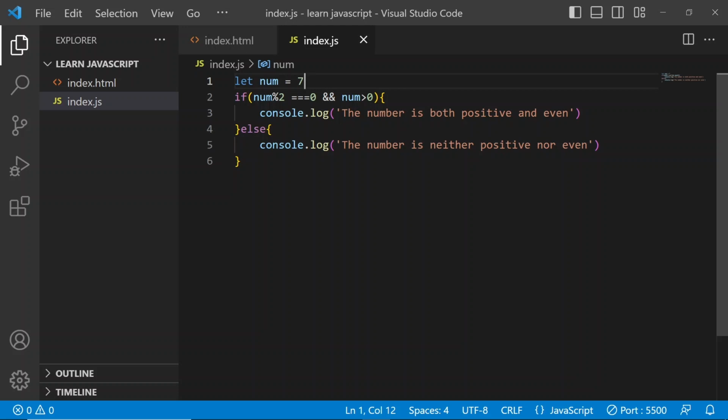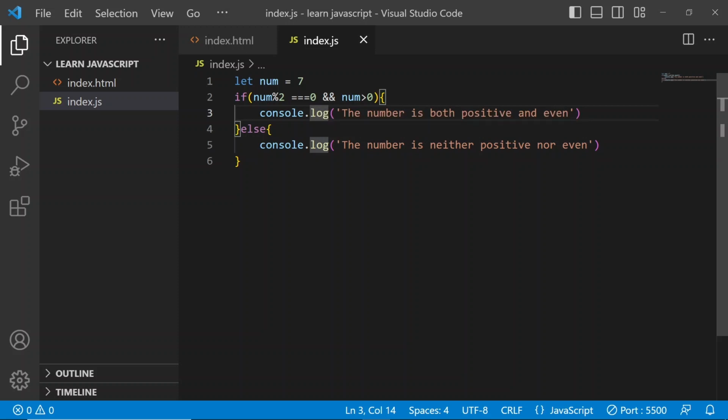But if one of the conditions is false, it will execute the else statement, because one of the conditions is false. But if both of them are true, it will execute the first one. So if one of the conditions is false, it will execute the last one.